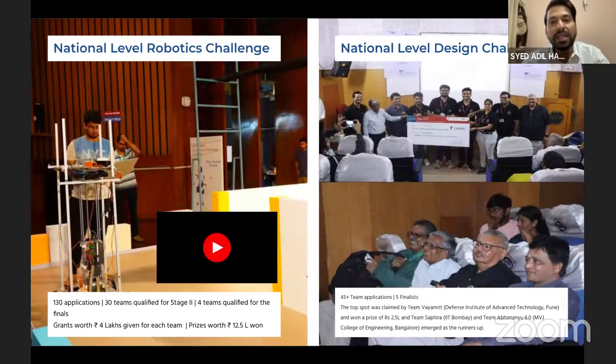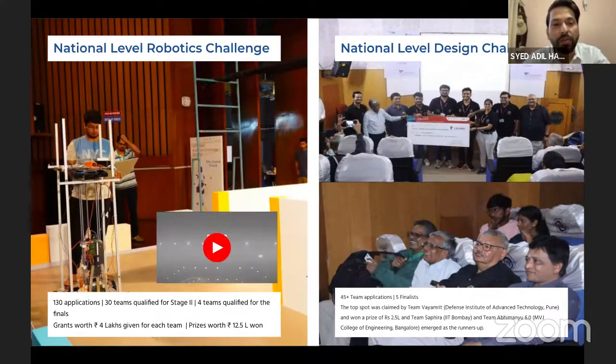So these are the two national level challenges which we concluded. The first one, on the left hand side, is where we gave a problem statement to students across India: can you develop a robot which can clean toilets in India? It was a year-long meaningful challenge where we went step by step, filtered the last 15 teams, and gave them some grant to build the hardware. Then they came to the finale where we created almost a 50 to 60 feet simulation of a restroom, and they had to do their final test and get judged by various industry leaders.